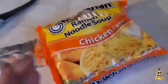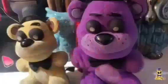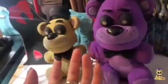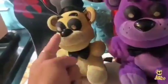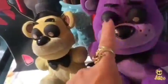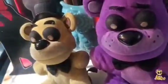All we gotta do now is just wait until the water boils, and then we'll be done. And I got my two favorite chefs here with me that watch me cook dinner. I got Goalie. I got Shadow Freddy. I got Fredbear. I got Purple Freddy. That's right.